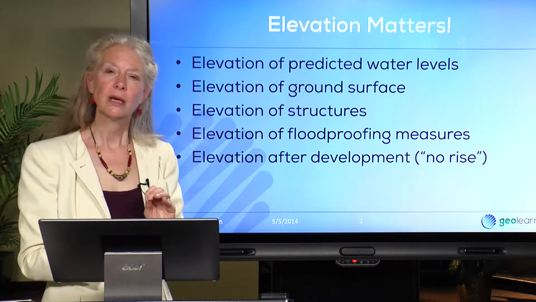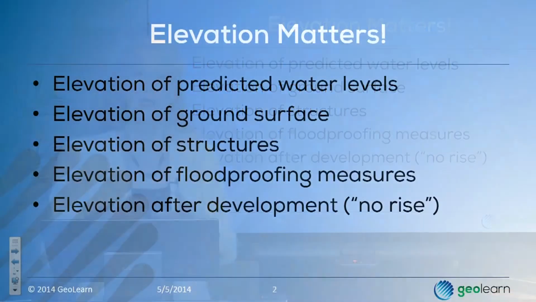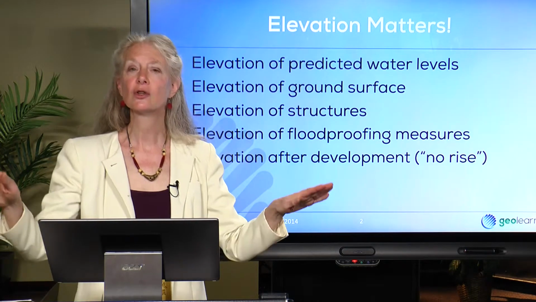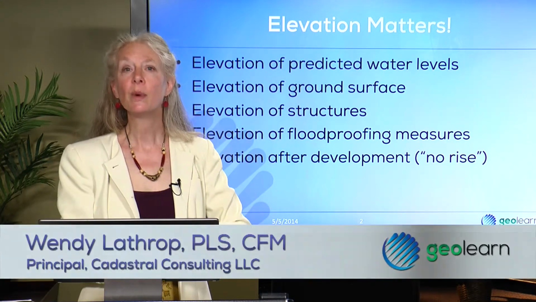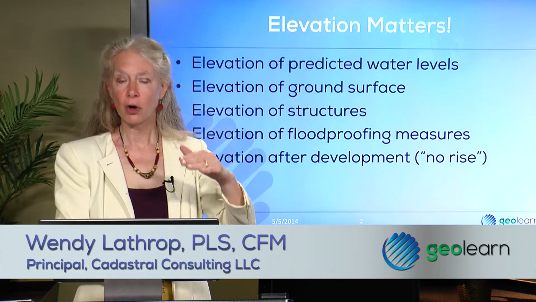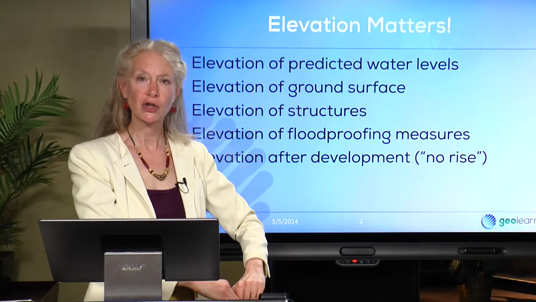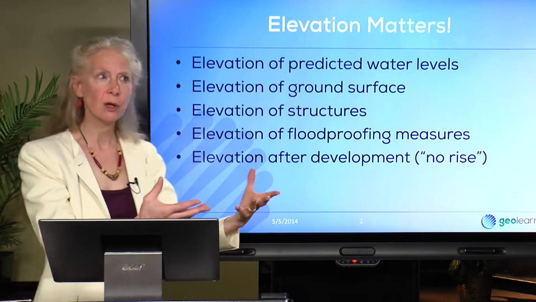And then, of course, we need to also pay attention to the fact that the water surface elevation predicted now may not be the same as the water surface elevation during a flood event after the watershed has been fully developed. The water will not have any more place that it can go except downhill because there's so much impervious surface, there's going to be increased runoff. Will we get a rise in the water surface elevation down at the bottom of the floodplain, down in the bottom of the watershed, where all that water will accumulate?